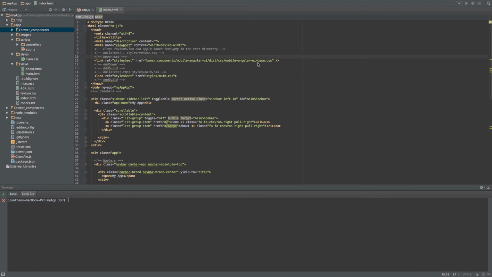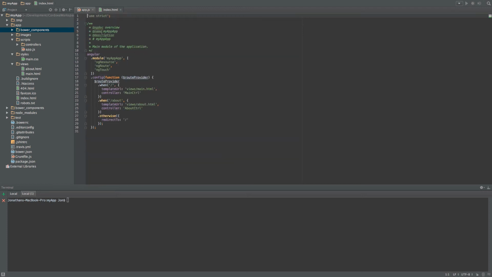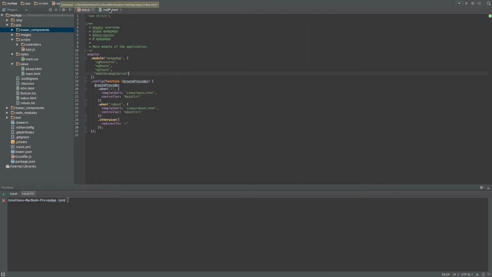We've just left it at the UI base. And that's the last thing we have to do before we create our Cordova app, which is to add in our Mobile Angular UI module, so that it's available to the main module and it will be automatically bootstrapped.